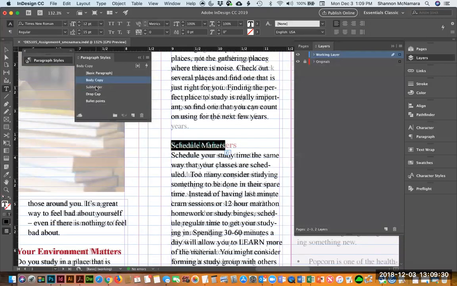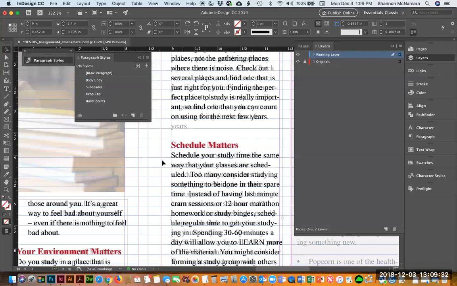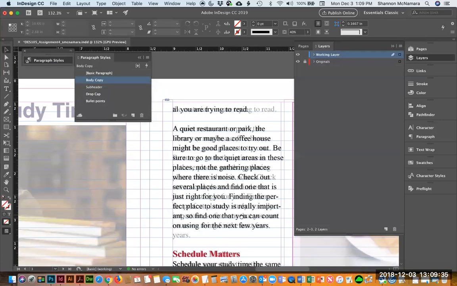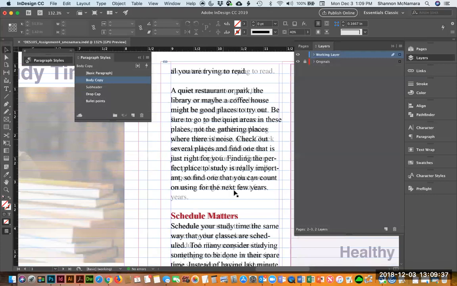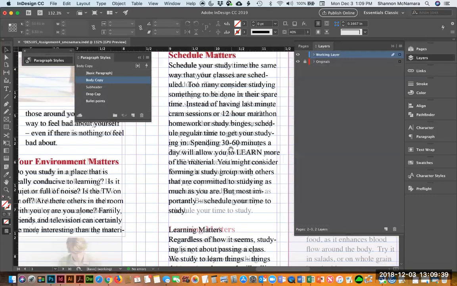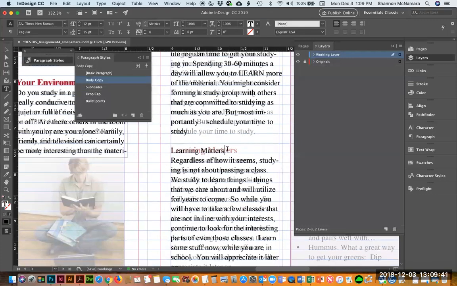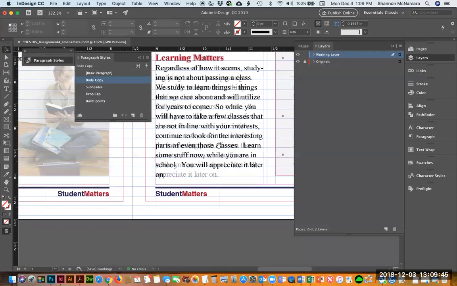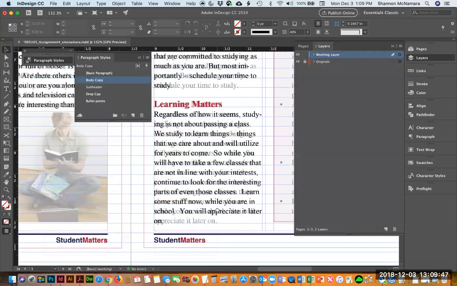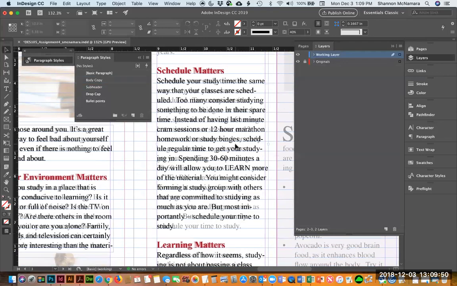Schedule matters. Change that one to subheader. And don't be worried if it doesn't match up correctly, exactly. It's not the end of the world. Perfect.